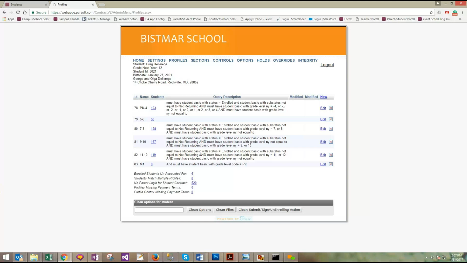Because contracts are built to enroll students for the coming year, very commonly you'll have grade 12s, your current year grade 12s, not fitting in a profile. So that number doesn't have to be 0. It all comes down to what you're trying to accomplish. Maybe you have enrolled students that are not returning. If they're marked as not returning already before the contract season comes around, they also may not be matching the profile. So it's very possible that you'll have that number populated. The more common thing we see is that graduating students, current grade 12s who will be graduating at the end of the year, do not fit in any profile, which in theory is the right way to do things.